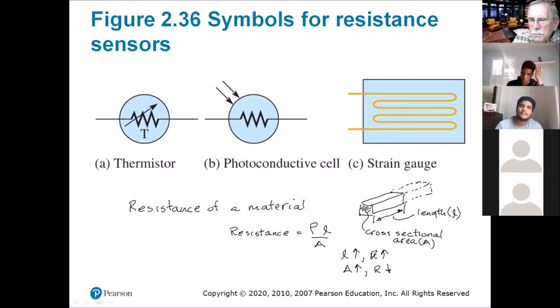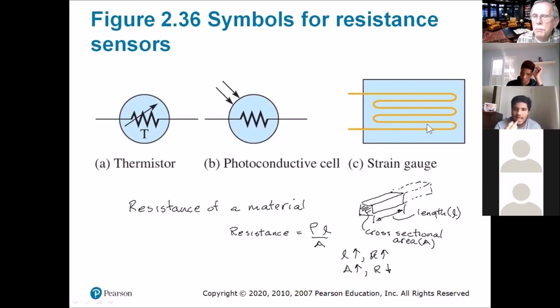So if I took this piece of copper I've got sitting over here, and stretch it, stretching it makes the length get bigger, makes the area get smaller, and both of those make the resistance go up.